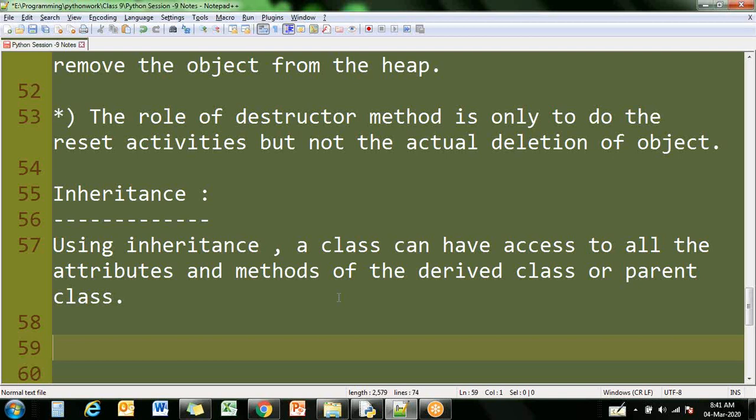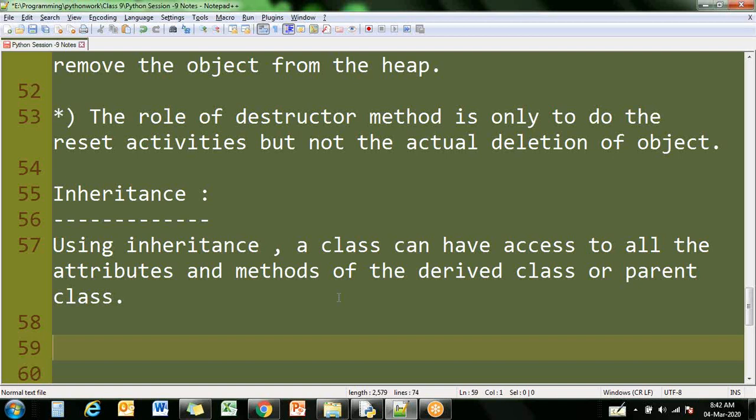Suppose one method is there in the parent class, and I don't want that implementation. I want to rewrite my implementation with the same name, m1. So I can write a new method m1 inside the child class with a new implementation. This is called method overriding, and once I call it from a child class, this m1 method is run, not the parent class m1.